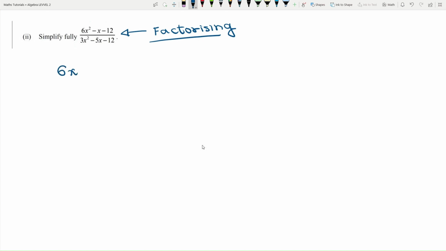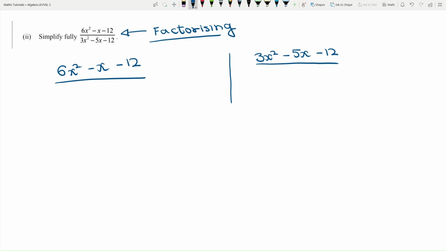So 6x squared minus x minus 12. First we're going to factorize this. I'm just going to divide this column so we can do them separately to make it easy, and give some working space. I'm going to do it with the graphing calculator, even though you can do it without the graphing calculator, but it's going to be a little bit tougher. For this video, I'm just going to keep it to the graphing calculator. It's only achieved level. I would just move on with the graphing calculator to do the more excellence or harder bit of the test paper.